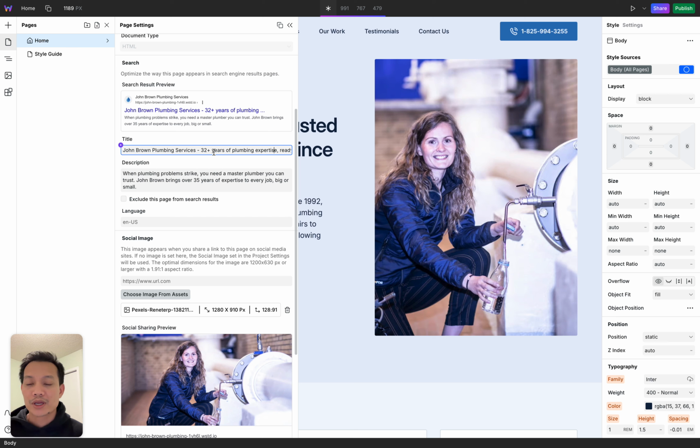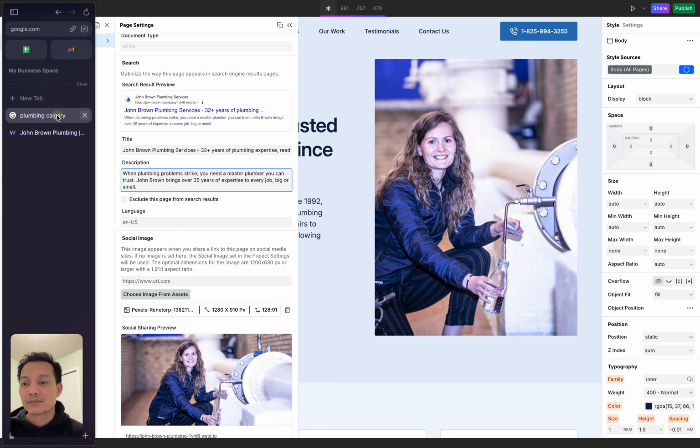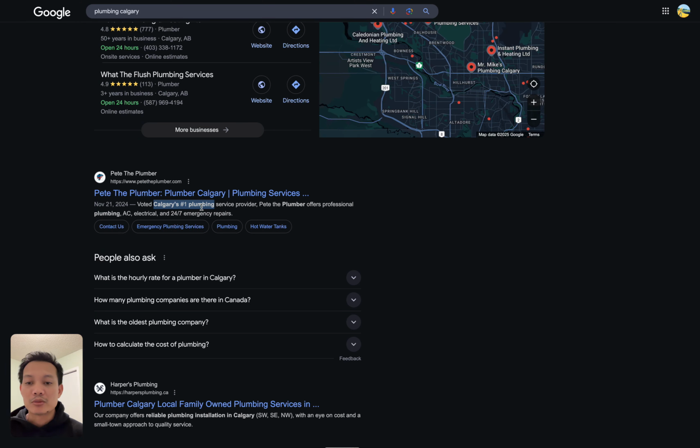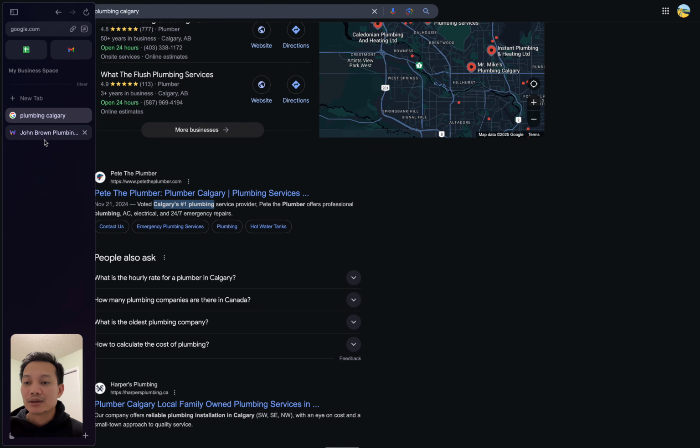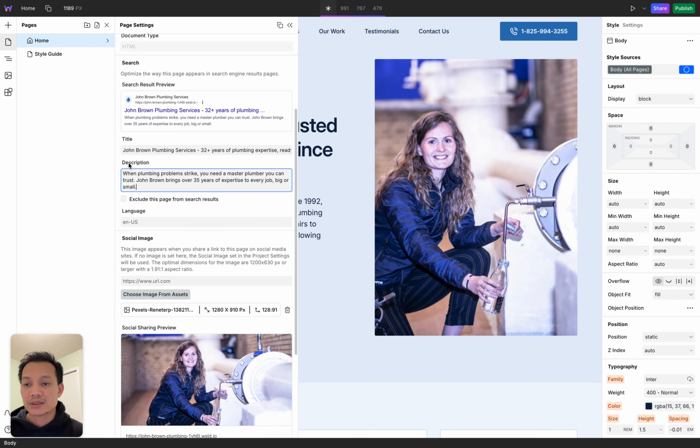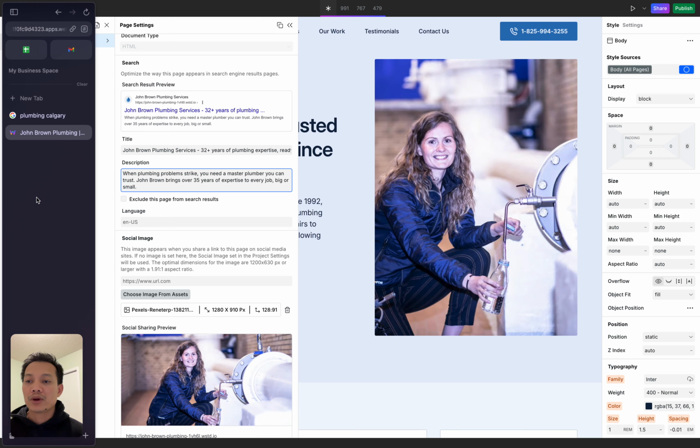Okay, we can add somewhere here, or even play and add the meta description right here, so you can mention Calgary's #1 plumbing in the meta description. This second one here, the purple, in this purple kind of blue box with this purple plus icon right here. So this is a meta description that describes our business. Okay, so you can include those keywords in here that you have seen.